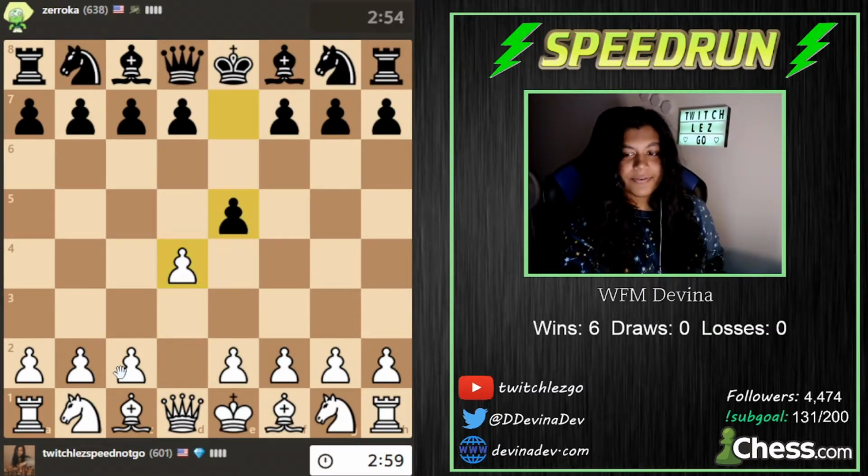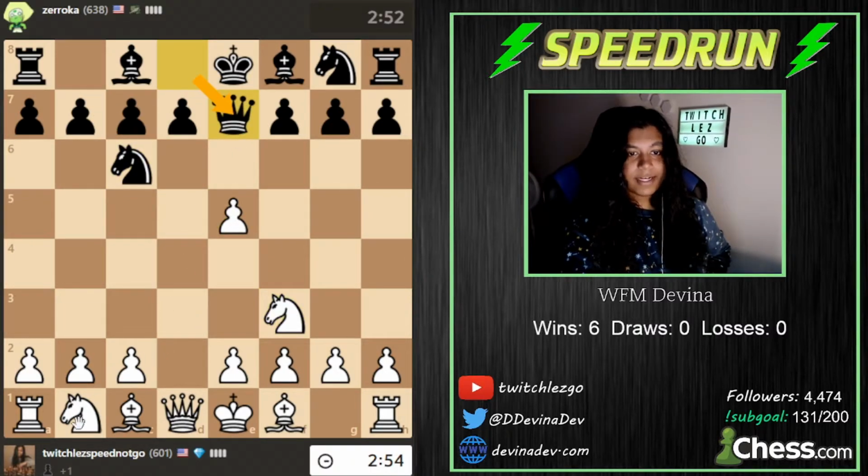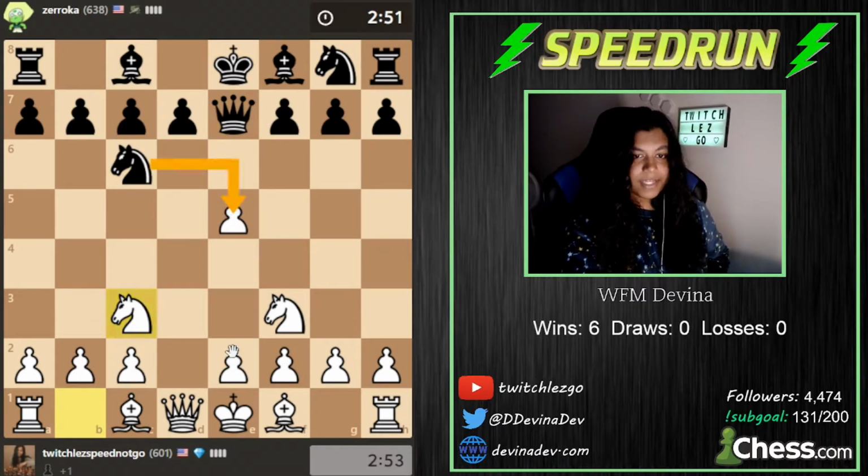Alright, another d4. Ooh, he goes for the England gambit. We shall accept that. You gonna win the pawn back with queen e7? He does. He knows theory, alright. So takes, we're gonna go e4 and just have a pretty nice center, while black kind of inconveniences his position, puts his queen in the way, and spends these first few moves just winning a pawn back while we have a nice center.